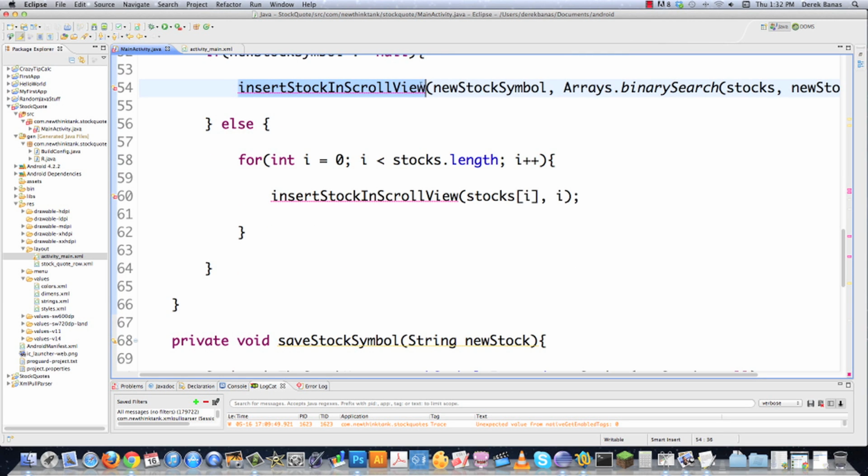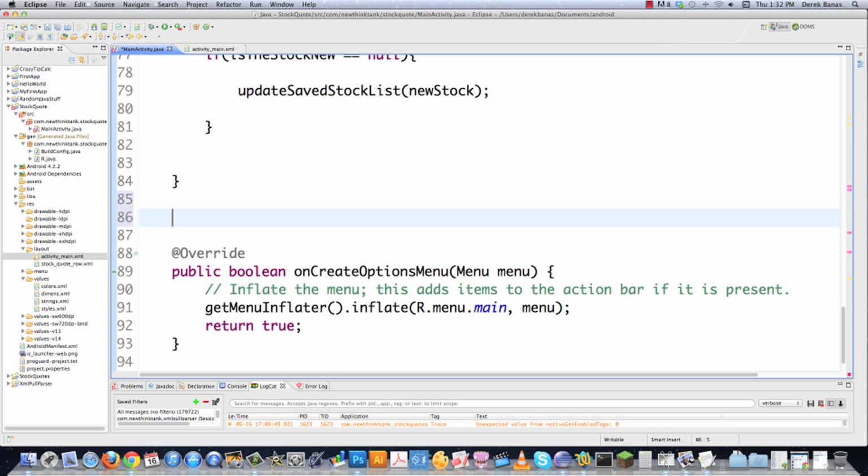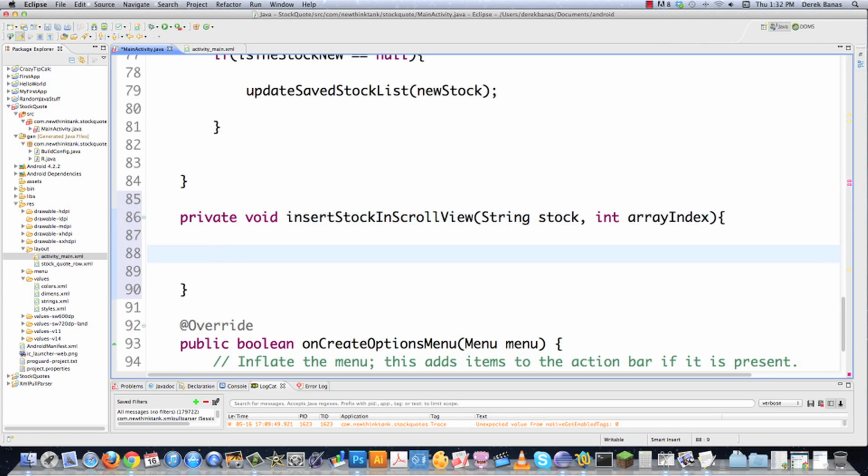Now the next thing I need to do is create insert stock in my scroll view. So I'm just going to come back down here and I'm going to go private void and then paste that in there. And this guy is going to receive a string, which is the stock, and it's also going to receive an array index for where in the array it should be stored. And then I'm going to have to get the layout inflator to inflate my layout.